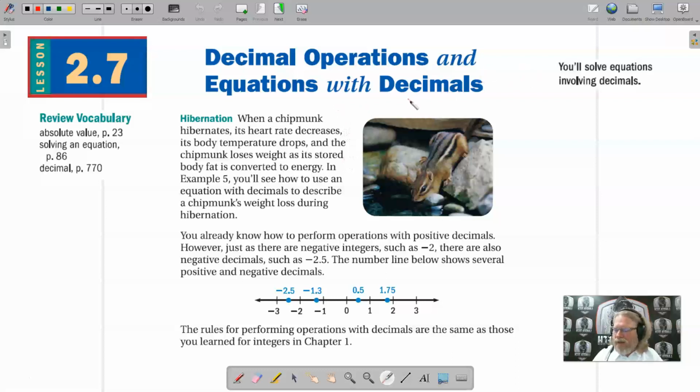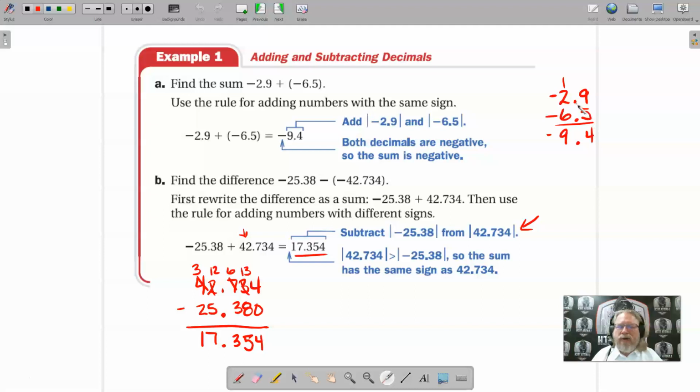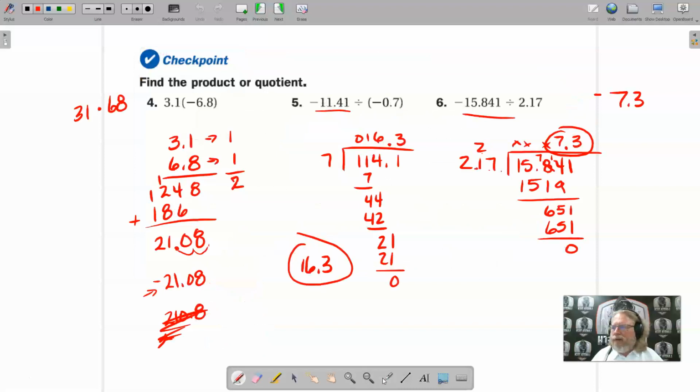The important thing is to realize that whenever you're adding or subtracting decimals, you have to keep the decimals lined up. And if you are multiplying and dividing decimals, there are special rules. So if you're multiplying, just pretend the decimals aren't there, and then see how many numbers are after the decimal, and be sure to move your decimal in your answer. Or in the process of doing division, be sure to move the decimal over for each of them, and be sure that your decimal is lined up in your answer up here with what you have here.